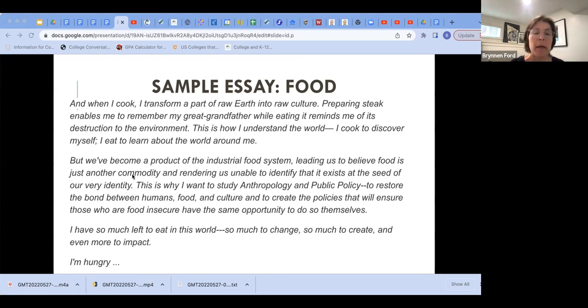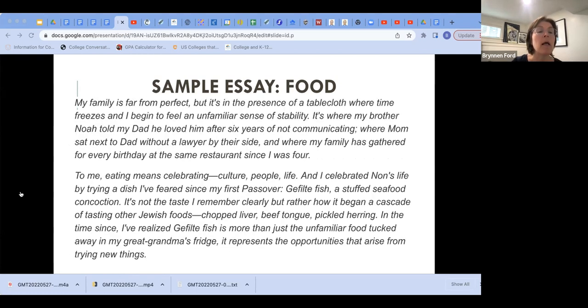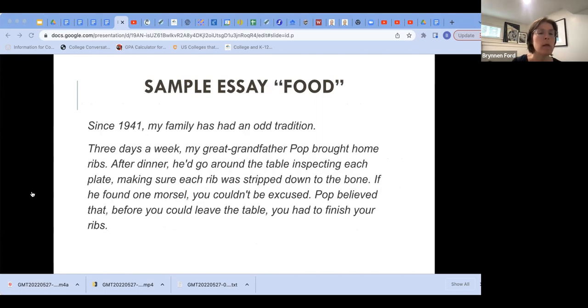Let that sink in a little bit. Can you think of, or did you notice, any examples of their values or their craft or their insight or their vulnerability? Feel free to put them in the public or the private chat. What did you notice about this kind of essay versus an English class essay, for example? What kind of craft, what kind of writing moves is this person using?